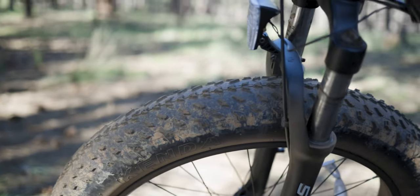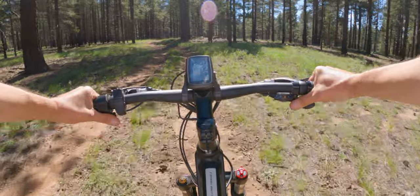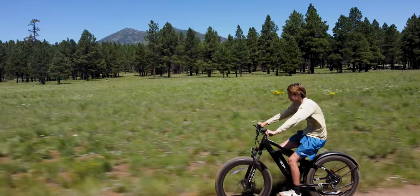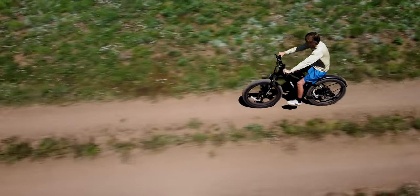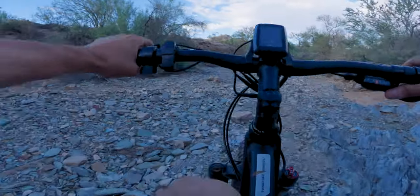The weight of the bike is around 71–72 pounds — fairly standard, maybe even a little light for a bike this large with 26-inch tires. Speaking of the tires, that's why I really wanted it. If you're going out on rugged roads and terrain, the bigger the tire the better it handles rocks, ruts, and branches. They are puncture-resistant, Kevlar-lined, 26-inch by 4-inch wide tires, built to handle rugged terrain. Those tires combined with the 750-watt motor and decent front fork shocks made for a great ride.